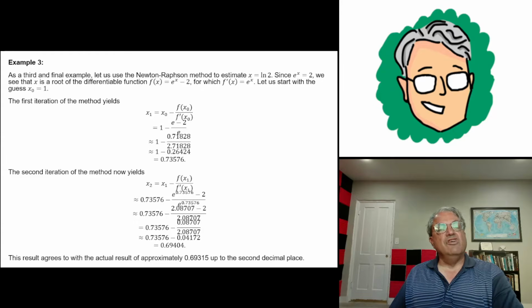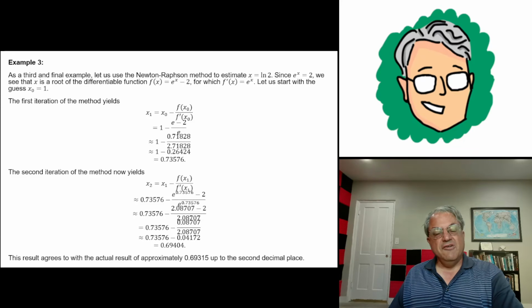It's not a great one. The actual value was 0.69315. It's actually a pretty good estimate. It's about 1 part in 1,000 off. It's incorrect in the third decimal place, but it's only off by 1 in the third decimal place. So it's really a pretty good estimate. I'd say it's about as good as our last example. So we didn't have to do too much work to estimate the natural logarithm of 2, and you can keep going. You'll get a better and better estimate.